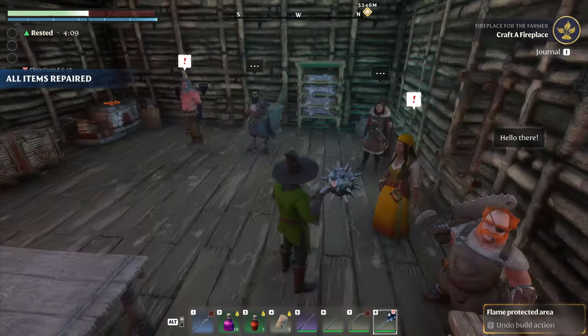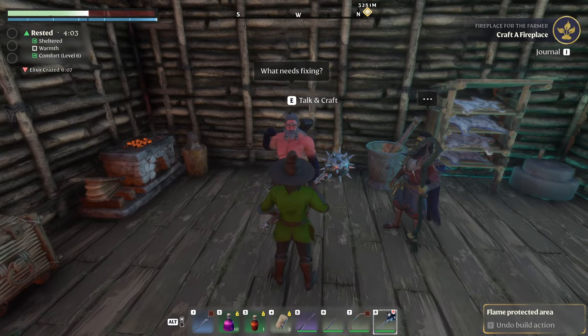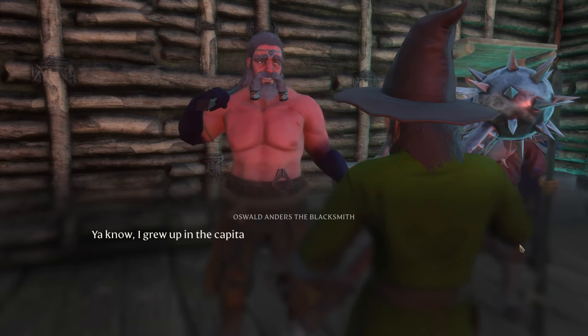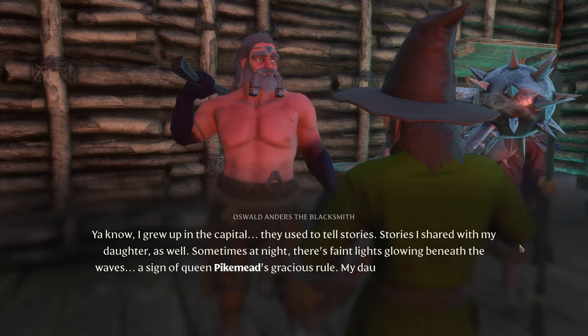Excellent. Went to Pike Needs Reach. So that's one of the quests that we got from the blacksmith. So what does he have to say? What needs fixing? Tall tales. Oh. You know, I grew up in the capital. They used to tell stories. Stories I shared with my daughter as well.